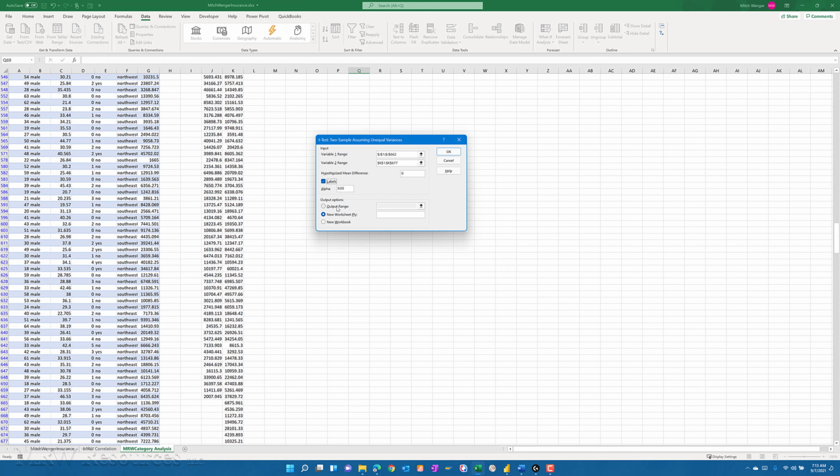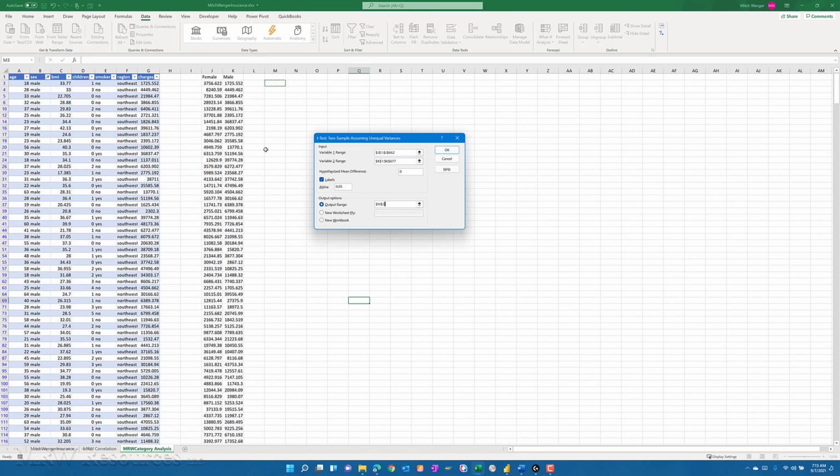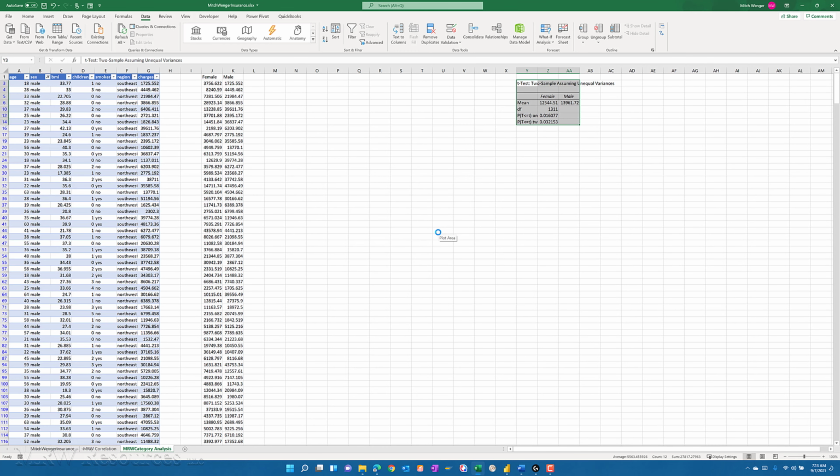And instead of creating the output in a whole new worksheet, we'll just create it right up here to the right of where we are. We'll move it over here, let's say to column Y. Okay, so we now get our t-test two-sample assuming unequal variances.